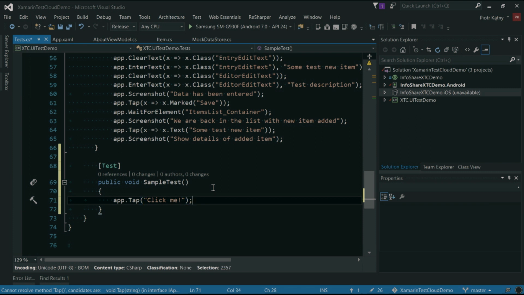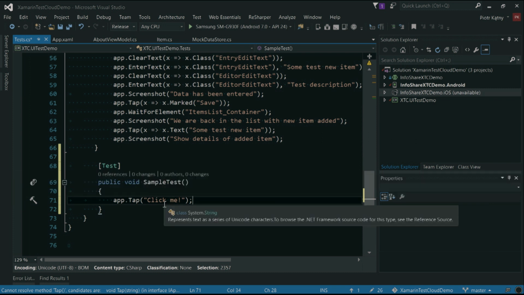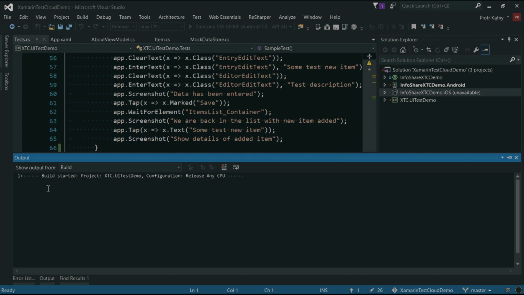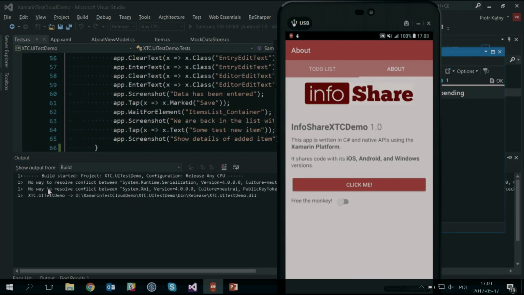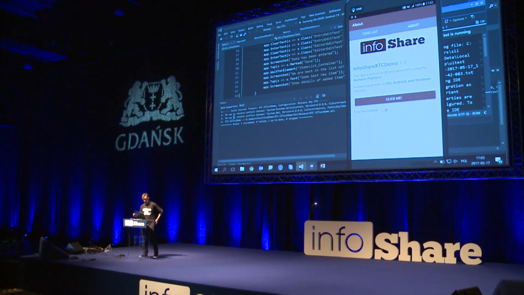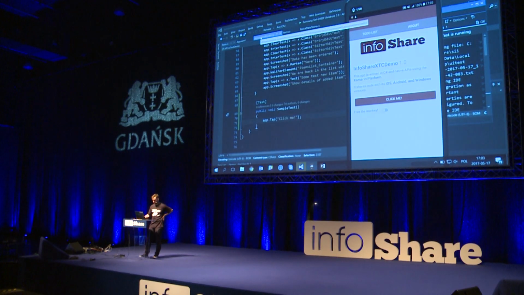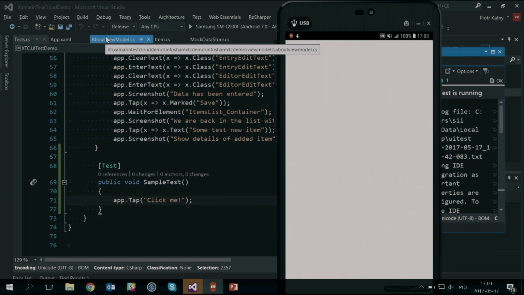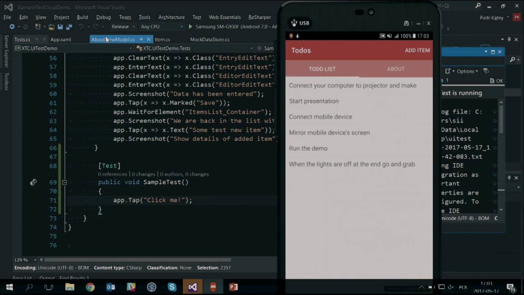So let's check if this test works. I'm not sure if it's going to work if it's not case sensitive, but actually let's test the test. All right, so the app should be restarted. Starts again. Oh yeah, the test will fail because initially we are on the list, not on the About page.